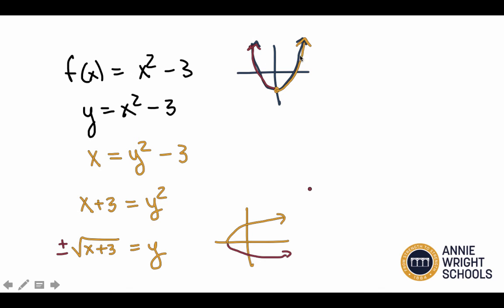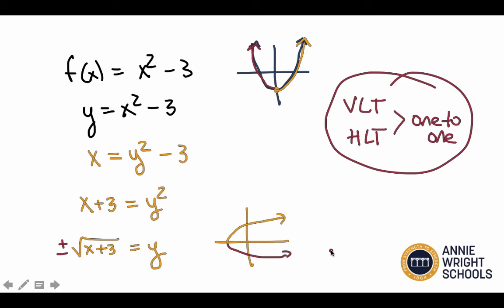But notice this isn't a function while this is. It passes the vertical line test. So when we find the inverse, we have to worry about those things. Just incidentally, the vertical line test and the horizontal line test together, if both are passed, a function is called 1 to 1, which means it is a function that has an inverse. And that's a pretty important idea: it's a function whose inverse is also a function. Here's a function where the inverse is not a function because it's technically 2 parts. So, just something to work on.